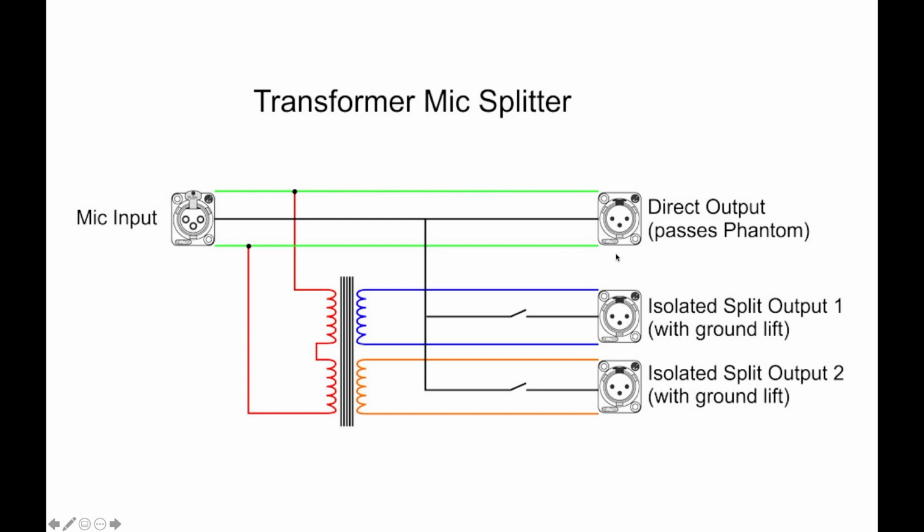So in practice, the reason why we use these is so a variety of people can have access to the microphone signals, but set their own preamp levels. For example, you might have a front of house console for the person mixing the sound for the audience. You might have someone doing a recording backstage, and you might have someone on side stage mixing the monitors for the musicians. And perhaps they all want to be able to set their own microphone preamp level. Well, this would allow it.